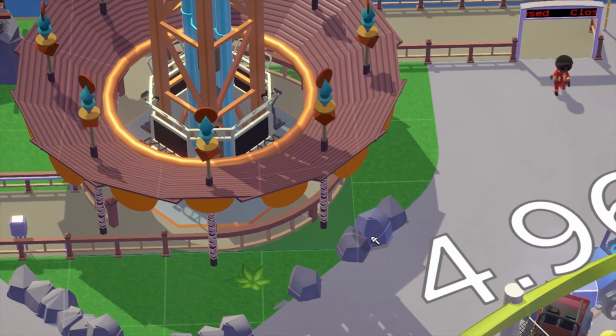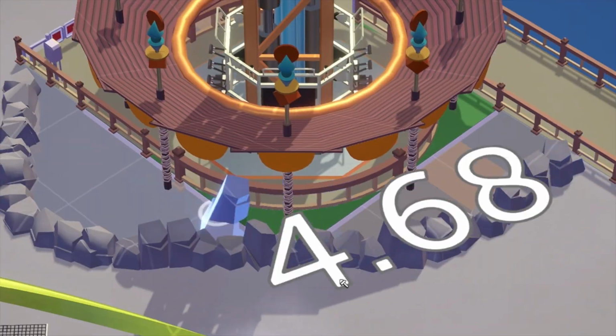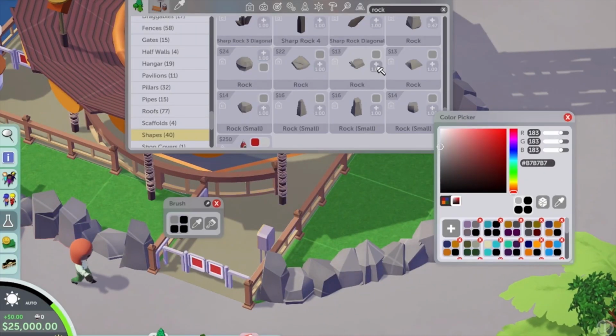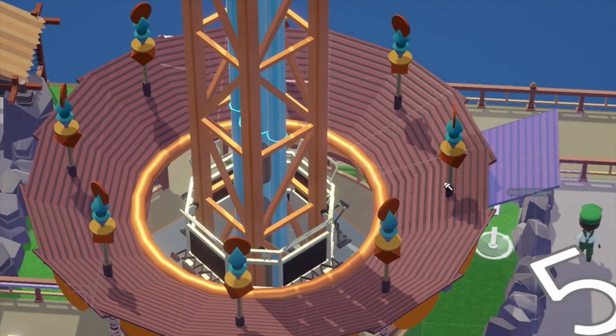So I'm just adding rocks around the edge. This is a nice cool way just to break up the path edges where you don't want to have a fence or something. You can just dot some rocks around. Gives it a little bit more of an organic look, you know, and I think it looks really nice. Just putting on a footer there on those poles for that roof.